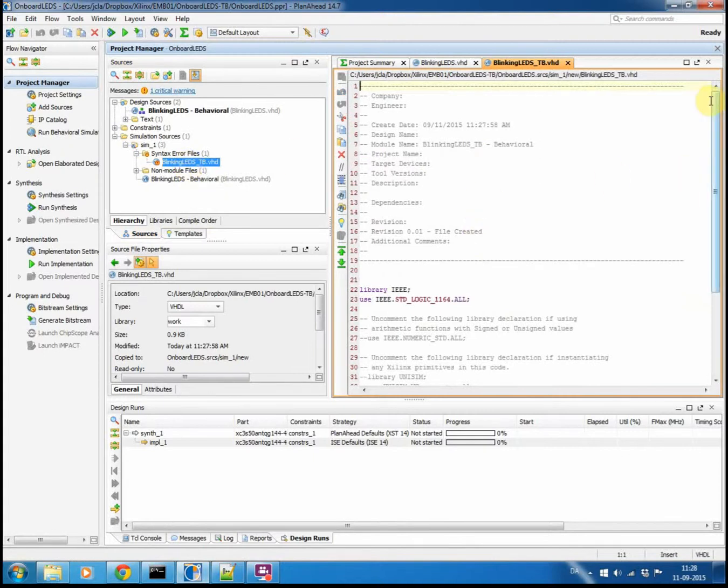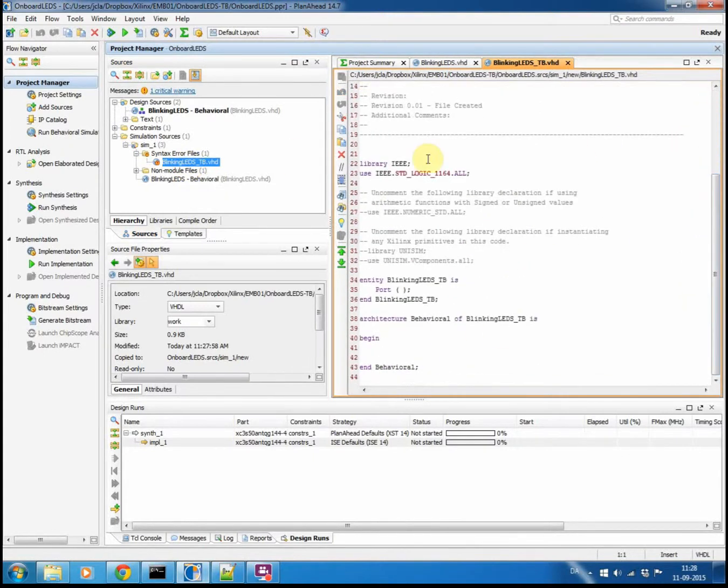It looks like a standard VHDL file. There are a few things we need to do in order to make it work. First of all, this test bench does not need any ports to the external world, so we simply remove this from the entity area. Then, as said before, this test bench is the one testing our unit under test.